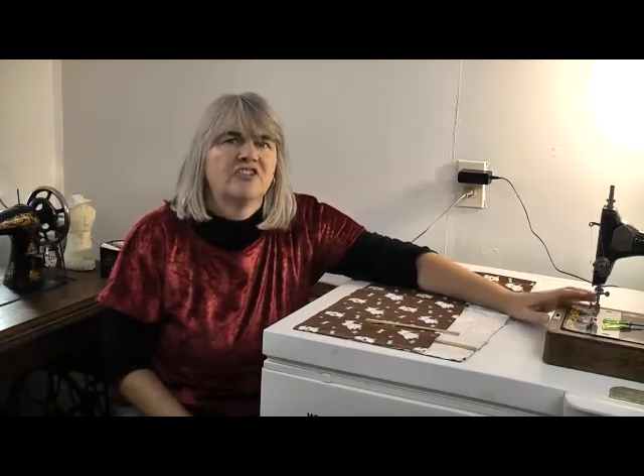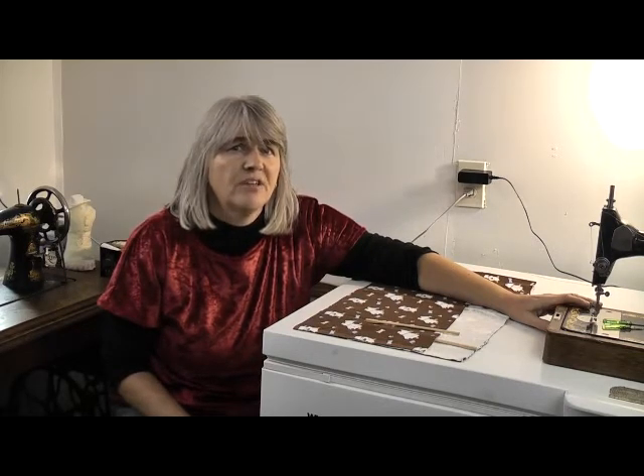Until the machine starts to play up, of course. All of a sudden your usually reliable machine is making a right hack of stitching. You've got birds' nests and knotty thread in your bobbin area - that's never a good thing. The motor is making a funny noise and it just won't catch that bobbin thread. And you're blaming the machine, complaining it's too old, too worn out. The repairman says it's going to take three or four weeks to fix and the best part of a couple of hundred bucks or more. Hundreds in repair bills, medical bills, vet bills, or even a new machine later - will that extra 20 seconds be worth it? I don't think so.